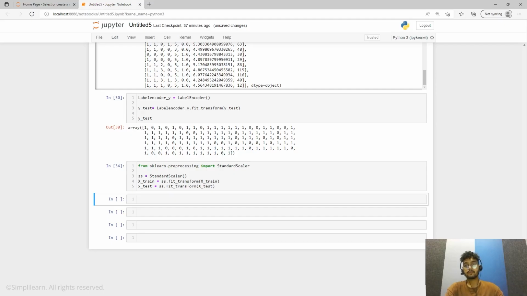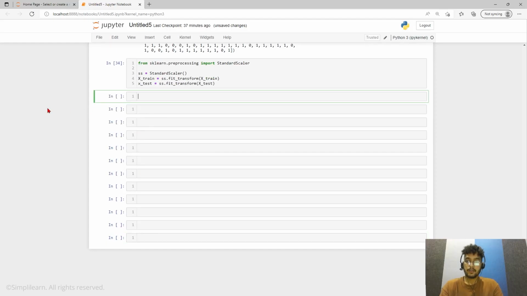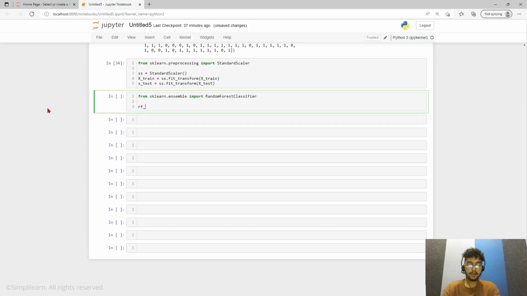So for that, I will write here from sklearn.ensemble import RandomForestClassifier. So rf_clf, classifier equals to RandomForestClassifier.